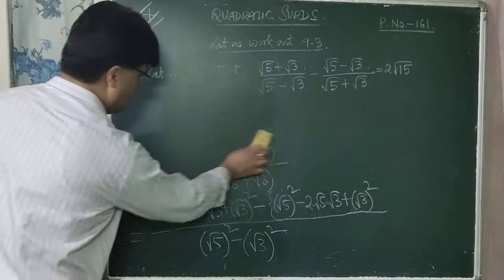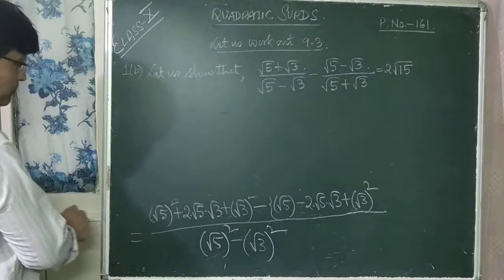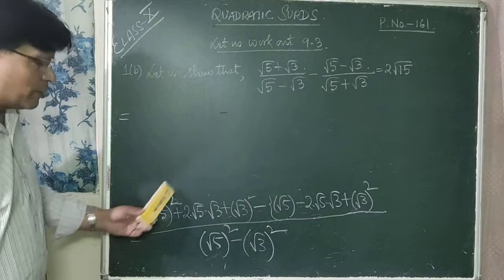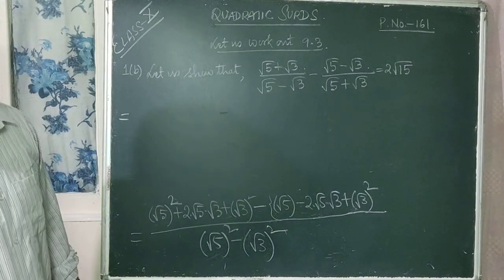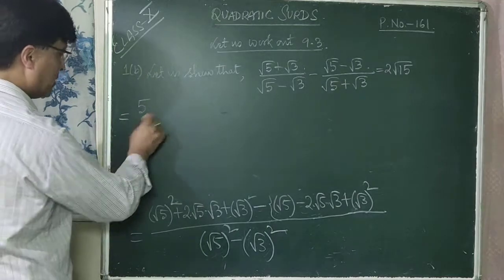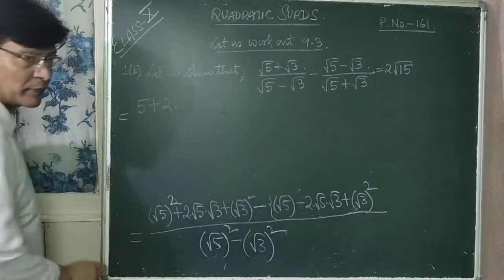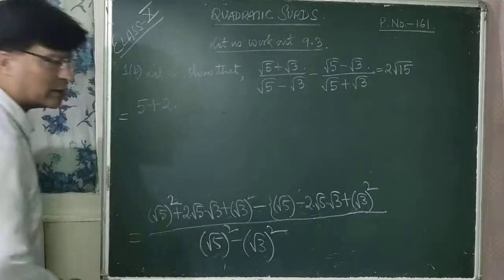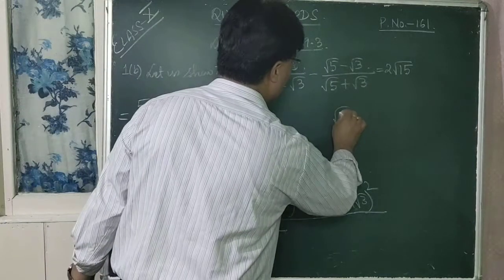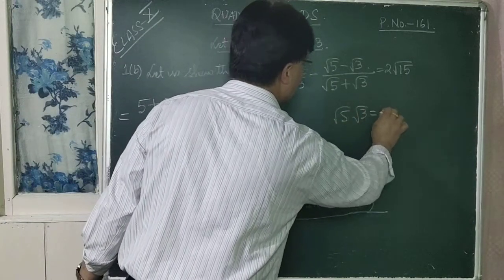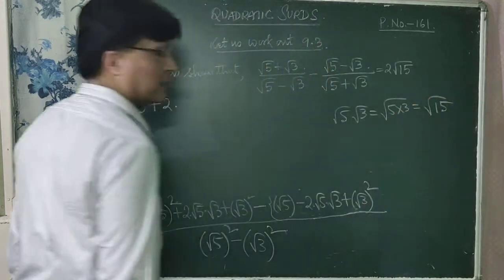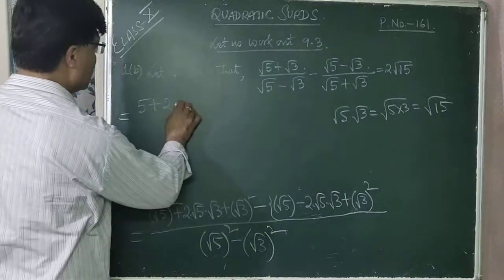So now we will simplify this expression, which is equal to, now this is root 5 whole square. What is root 5 whole square? Root 5 into root 5, root 25. What is root 25? It is 5, right? Plus 2 into, you can multiply these two expressions under square root. Root 5 into root 3. So how will you multiply it? Root 5 into root 3 is equal to root over 5 into 3, which is equal to root 15, right? So it is 2 root 15.